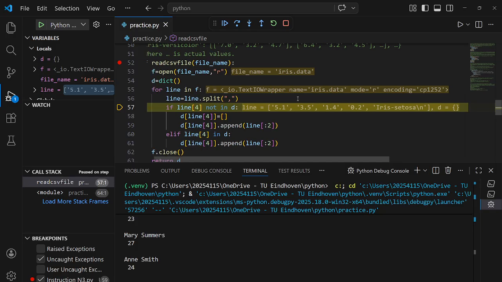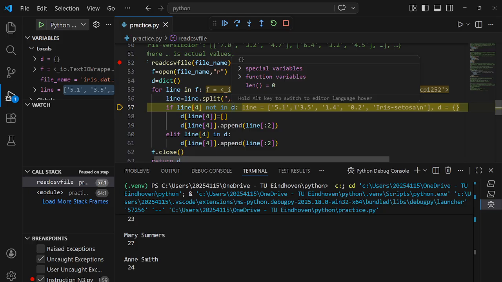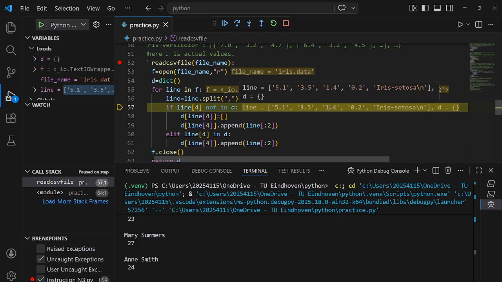Exactly, so it's a list. So I don't know what's going on here. So if line 4 not in D, 1, 2, 3, 4, 5, so 0, 1, 2, 3, 4.